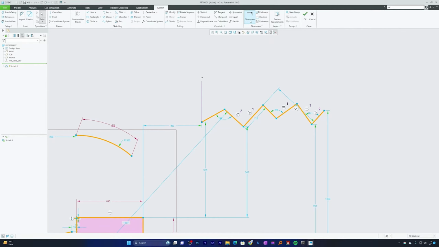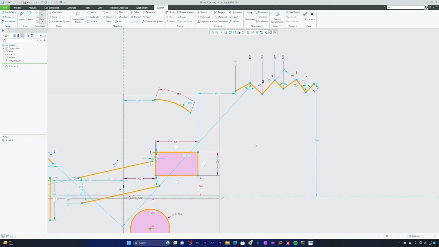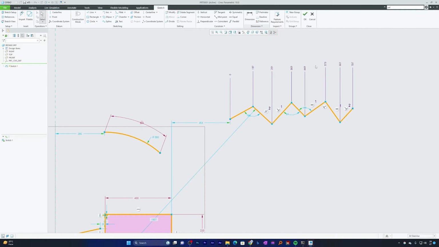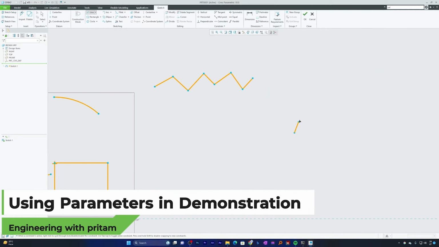Now again, this time I'm gonna select dimension, and then I'm going to select this baseline, and now I will choose all these points. And now let me again click here on the top side, and there we go. Now here, instead of these so many dimensions, I can easily, by selecting this 0 after choosing this dimension, create this ordinate dimension, which I would say is very easy, and here you can see it looks much cleaner than it was before. So in this way, guys, we can create this ordinate dimension, or we can utilize this baseline. One more thing I would like to show you is perimeter.